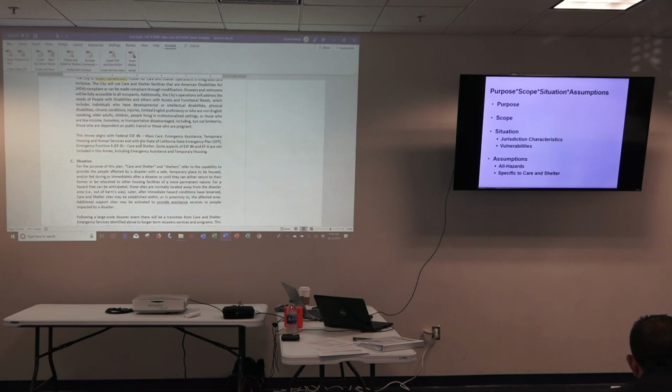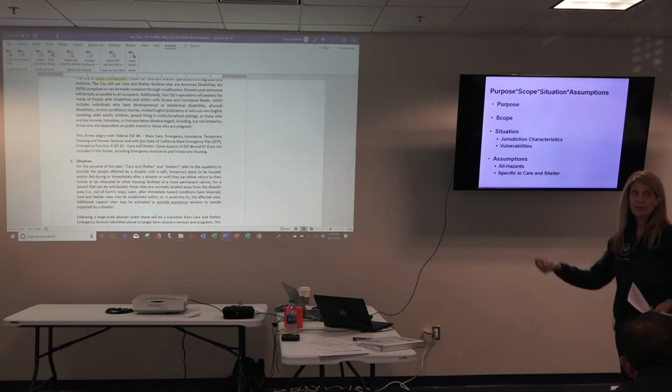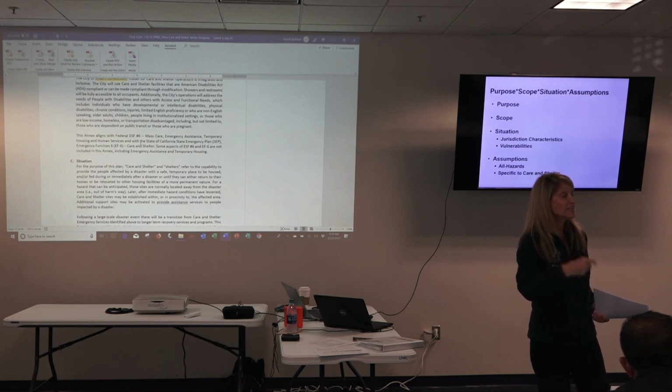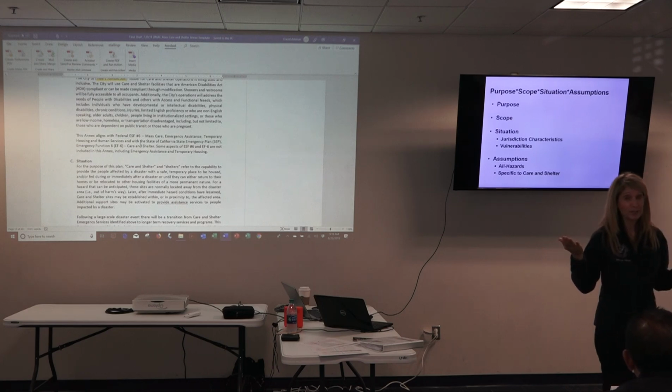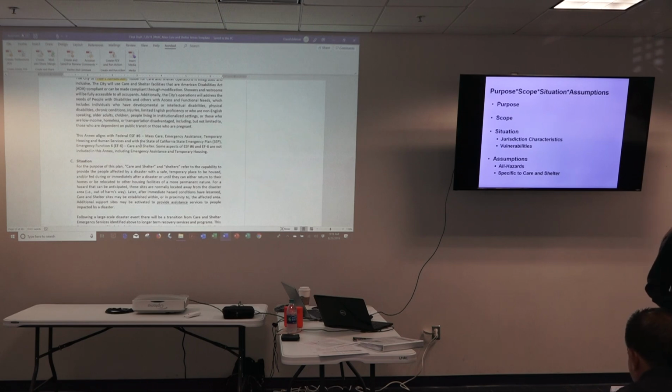One of the things it really provides the reader is a sense of size. A small jurisdiction doesn't mean that you aren't as challenged in providing those services, because obviously smaller jurisdictions have fewer resources. But when you understand that I'm looking at a population of 150,000, and roughly 10% are going to seek shelter in a disaster, that gives me an idea of the scope and scale of how many facilities I may have to pre-identify, right? If I have 4 million people living in my jurisdiction at night, but 8 million people there during the day, and 10% of that population has to be sheltered, it gives me a sense of the scope of my care and shelter operations, my needs, and how many facilities. So understanding your demographics really helps.